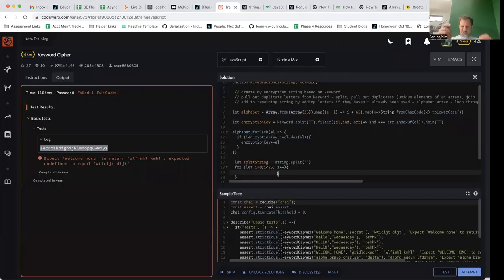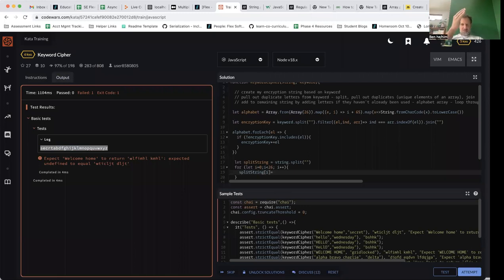This is a little hard to hold the thread, but I'm trying here. So in split string, I want to assign split string bracket I to be equal to... I'm just going to go through this.